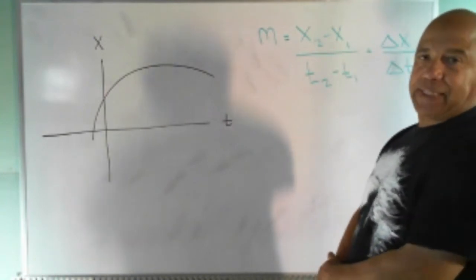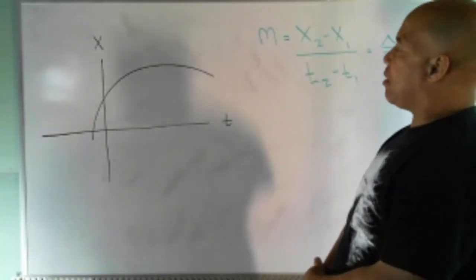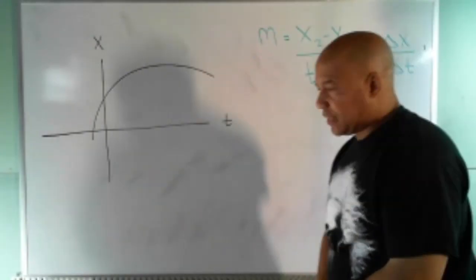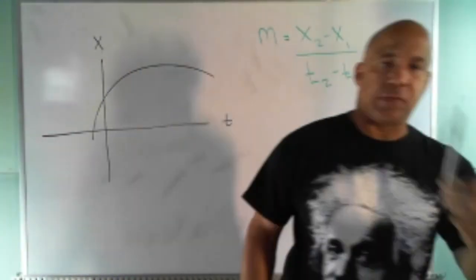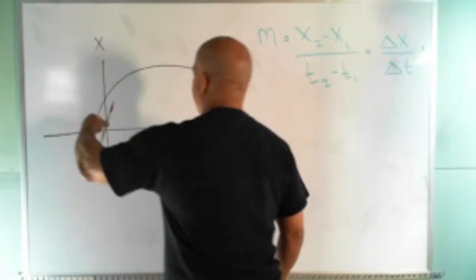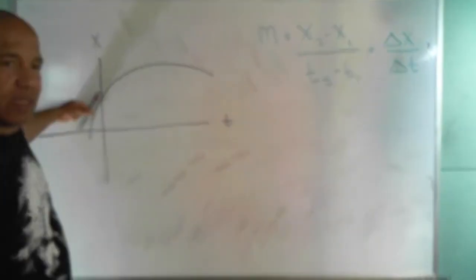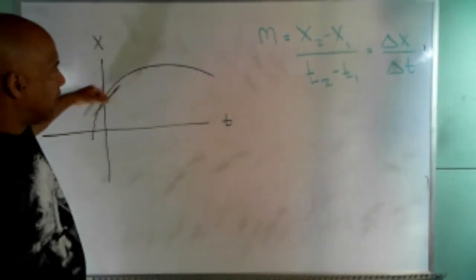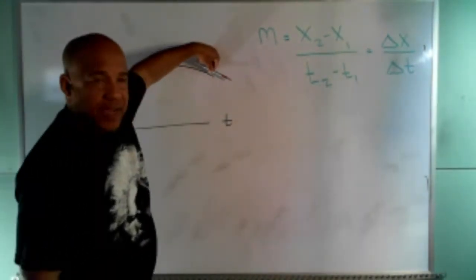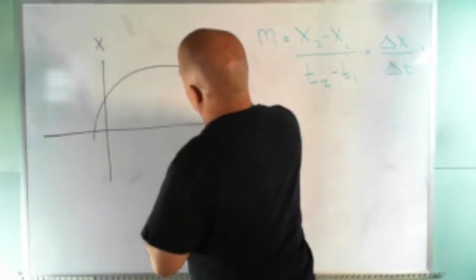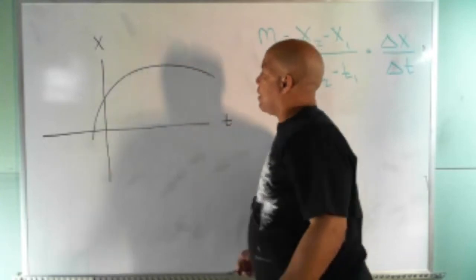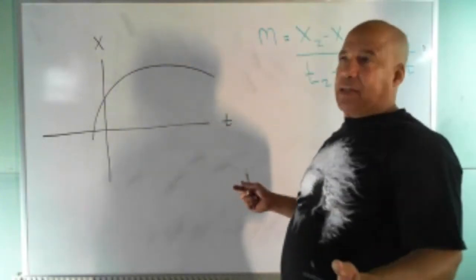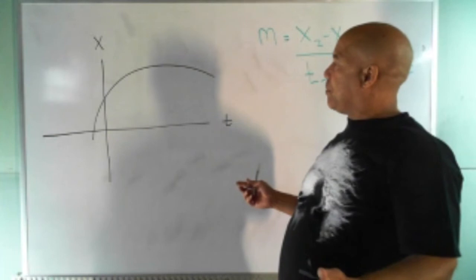Well, we got a problem already that I see on this curve. Let me see if I can find... Hold on. Here we go. If I'm right here, that slope looks like it's positive. If I'm right over here on the edge of this, it's negative. If I'm right here on the flat part of that, it's 0. So right off the bat, I got a problem that I don't know how to solve yet, because the problem is I got different slopes.